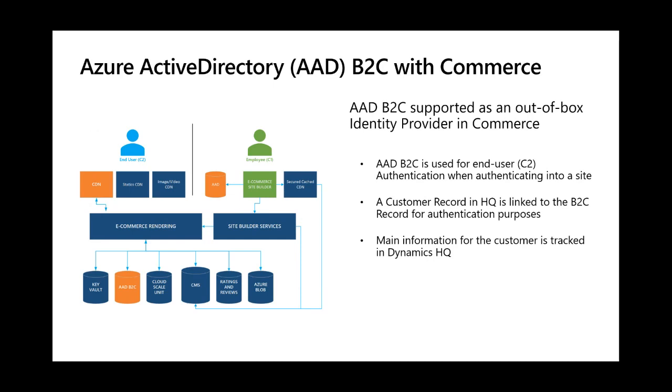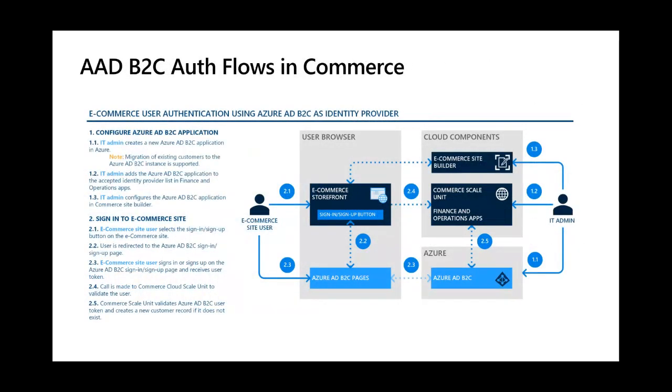So let's take a look at how AAD B2C fits in to both the components of Dynamics as well as the end user pathway when they authenticate. In today's session, we'll review what we're representing here as the IT admin setting up your AAD B2C information. There are 3 elements they'll be setting up. First is the e-commerce site builder in Dynamics, and that's just configuring information from the B2C tenant to your site configuration information. Secondly, you'll be setting up HQ as well, so that Dynamics HQ and the channel database have the same information and correlate some of the issuer and other bits of authentication information across these systems. And lastly, we'll have the Azure AAD B2C tenant itself, which gets hooked in through configuration, and that's doing the lifting of the authentication work.